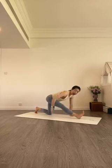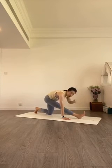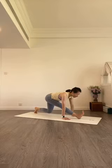Now in that action, it's very important that as you lift up, your tailbone is not rounded and tilting back. As you're lifting up, you want to push that tailbone higher up. In this position, lengthen through the lower part of the spine and touch the right knee down on the floor.